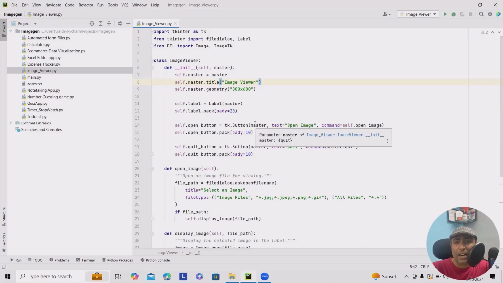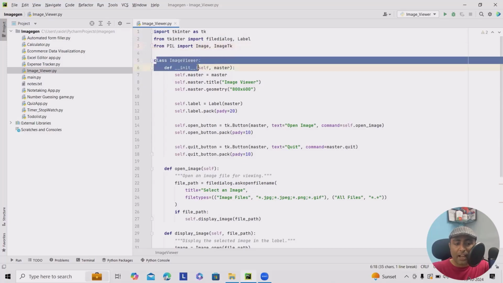Let's start by importing the necessary libraries and setting up our main application window. Here you can see import Tkinter is my first library which I decided to import. After that, I'm using PIL import, which is the pillow library. After that, I've created a class ImageViewer.